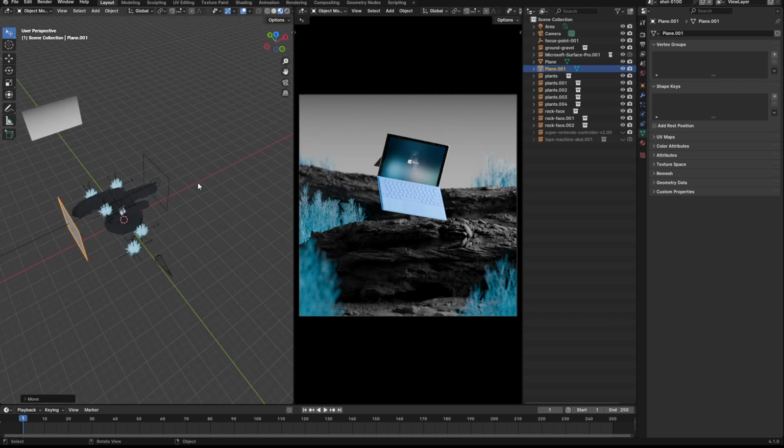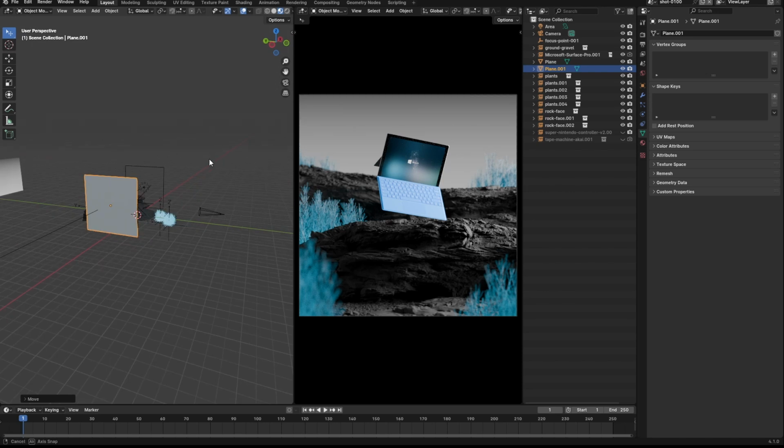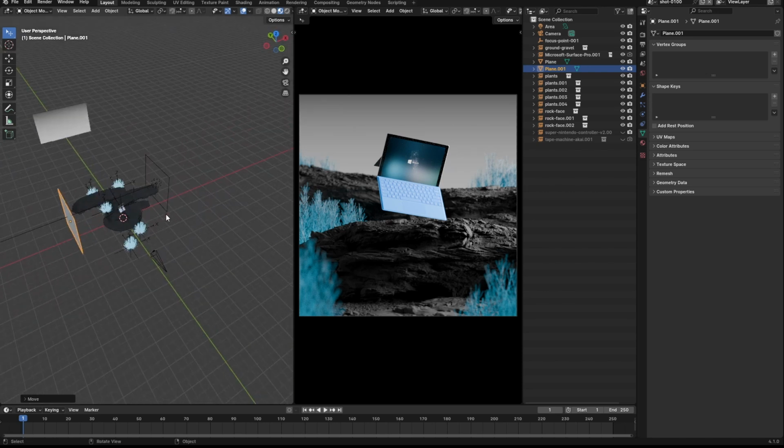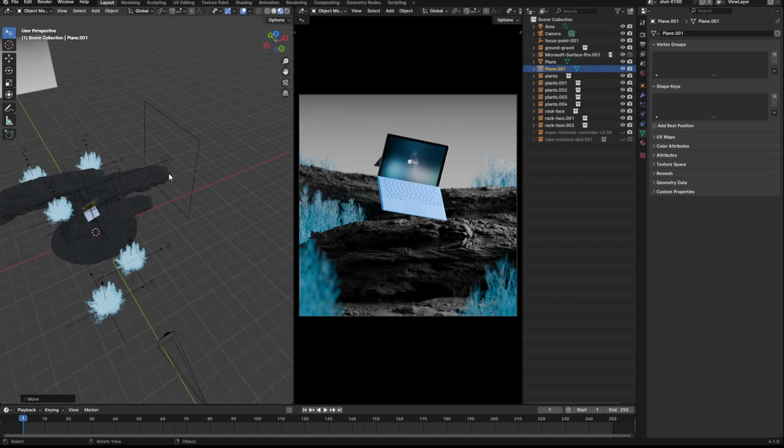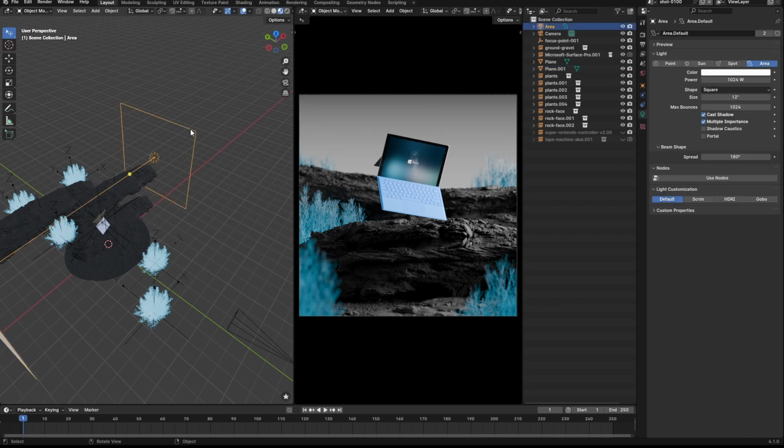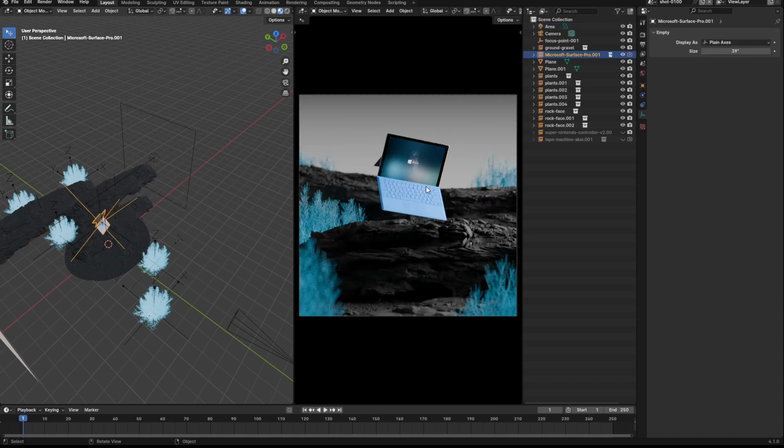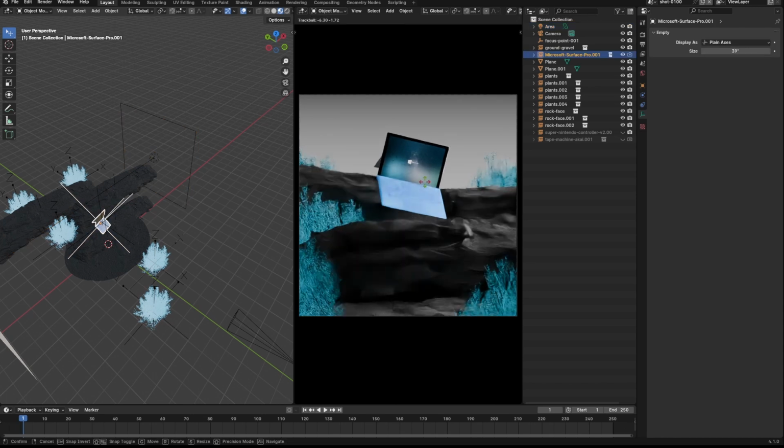And then again, I'll play with those plants a little bit. I might turn down the brightness just a little bit on the light. Now that I'm starting to look at it. So let's bring this brightness down. So before we had 512, let's go like 750. Yeah, that's nice. And then we can play with this object some more.